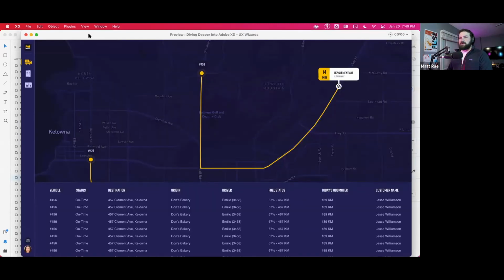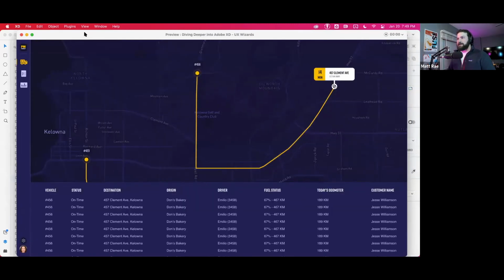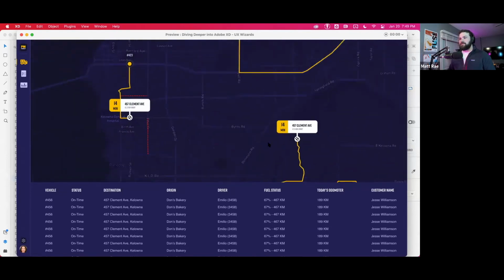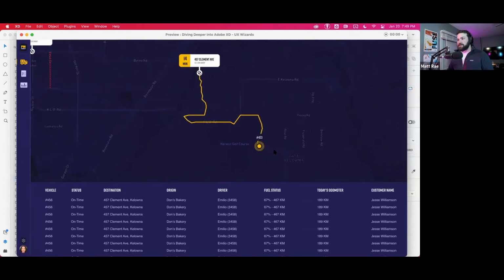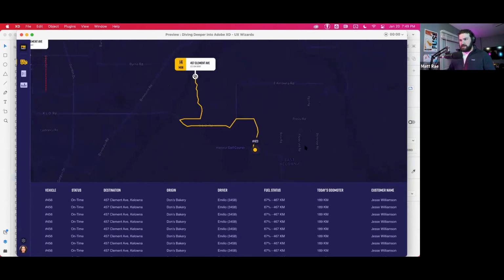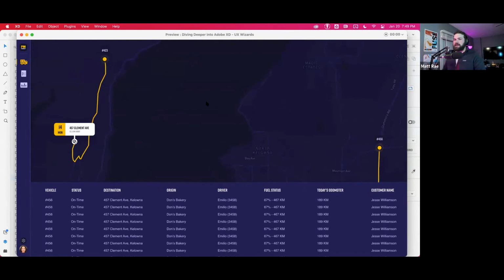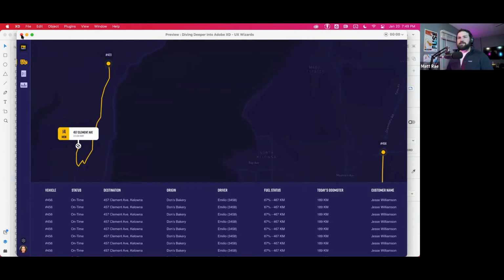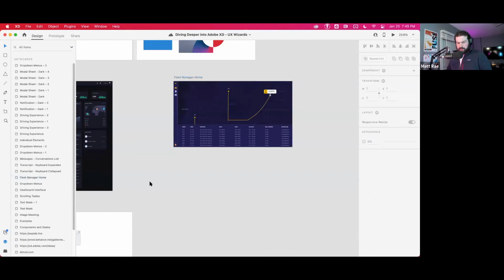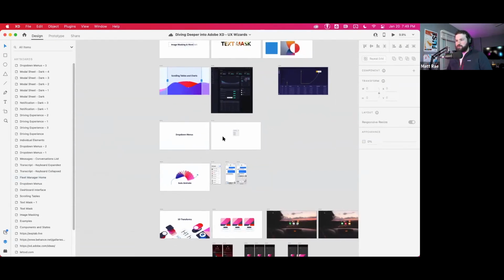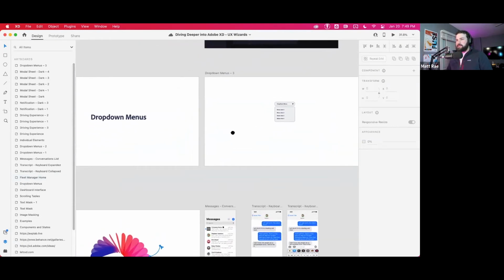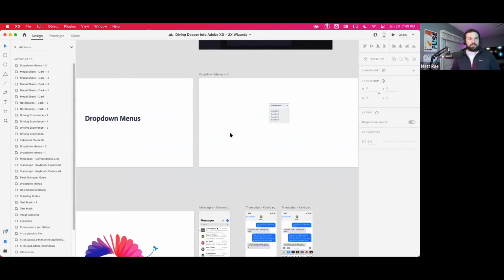Here's one more example. This is like a little fleet manager UI where we have a full map interface with all these different elements. Components are built in with hover states, and they all work within the scroll area. So once we get to the end, I can go through that in more detail if you're interested. But let's keep jumping to drop-down menus. So this is a big one that pulls together component states and components and stacks and padding. And there's a few different ways you can build drop-down menus too.